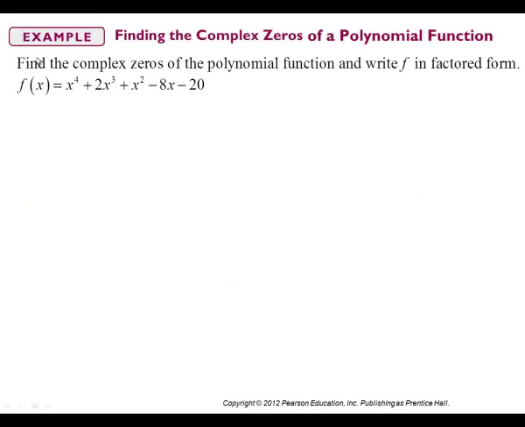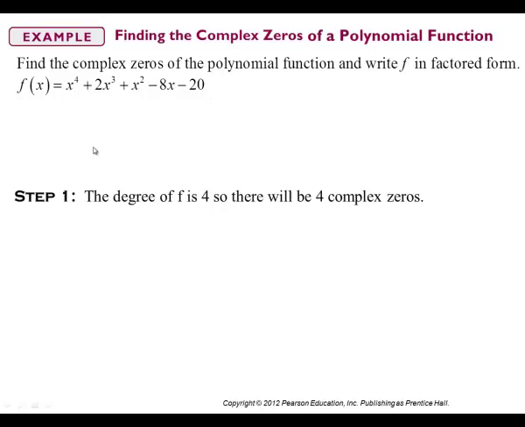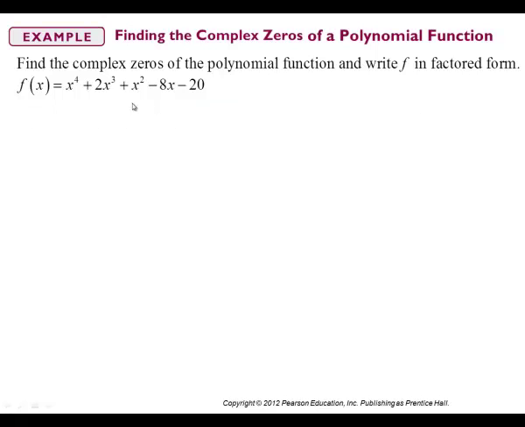Okay, move on. Find the complex zeros of a polynomial function and write in factored form. First thing we're going to do is find all possible zeros. So we're going to use the p over q. So this would be 20 over 4. And we're going to make that table. And we need factors of 20, which would be 1 and 20, 2 and 10, 4 and 5. So from that, we can see that we would have plus or minus 1, plus or minus 2, plus or minus 4, plus or minus 5, plus or minus 10, plus or minus 20.